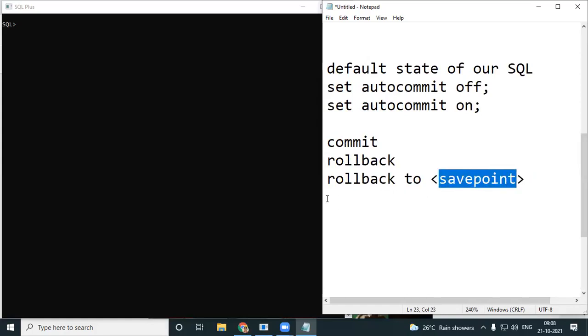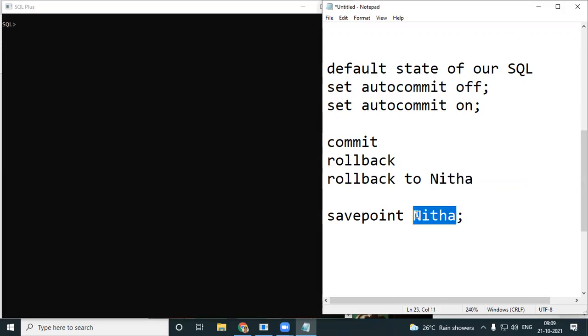What do you mean by a save point? A save point is nothing but a point, like a portion. Just like you declare a variable in programming, you can declare a save point, say save point A. You can give any name for a save point, even a name like Nita. Then you can say rollback to Nita.